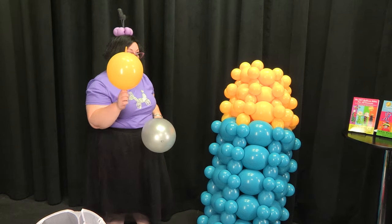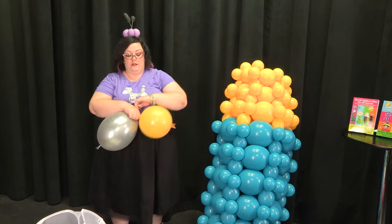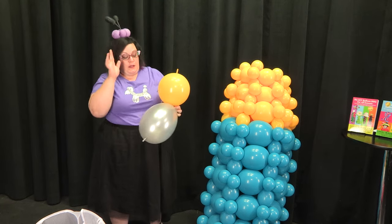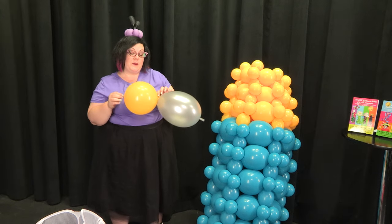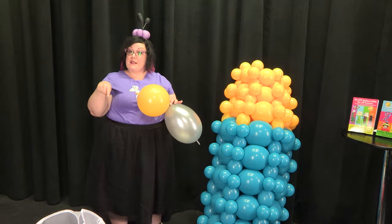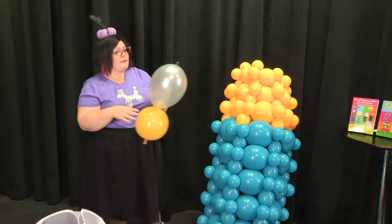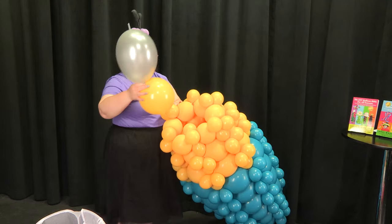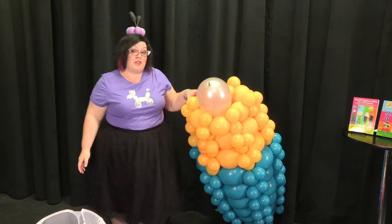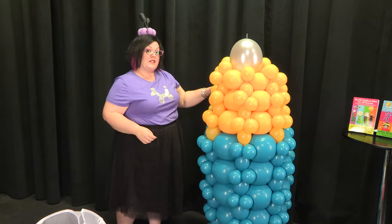We're going to make a duplet of golden rod, because that's the color of the top. This is going to be my little rocket nose, so we're going to tie them together. I should mention that this is for an indoor installation. If I was to do this outdoors, I would connect this to the flames and use a 260 or something just to make sure it's securely in there. But when it's indoors, this will be fine. We're just going to take our golden rod, shove it in the top — it's pressure fit, it's not going anywhere. And there's a little tip of our rocket.